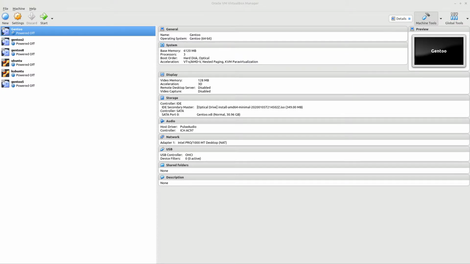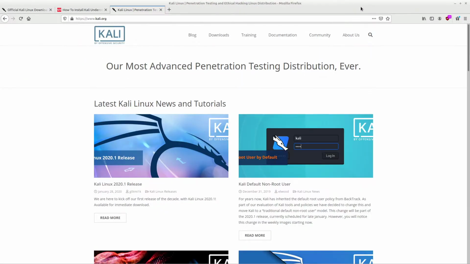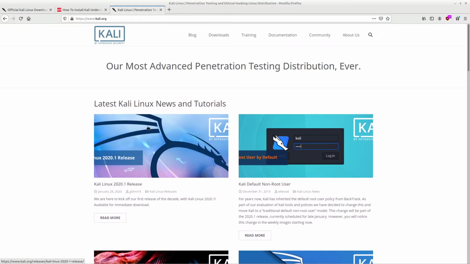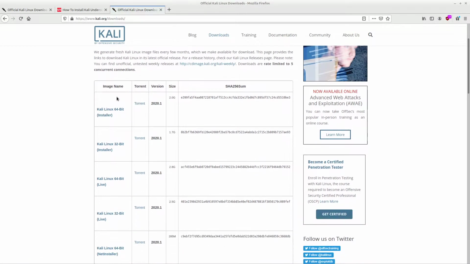So first things first, go ahead over to kali.org, and even their website has been updated a bit. I'm loving all this new stuff here. You can go over to the download section to get the actual ISO image, and you can either download it directly with this link here, the 64-bit installer, or you can click on the torrent section to download a torrent version of it.